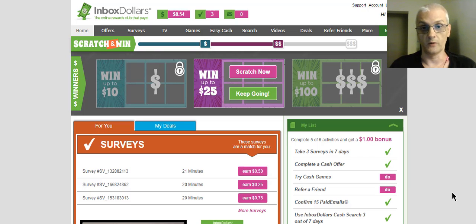So, how do you make $5 to $10 every day with InboxDollars, and how do you do that without having any referrals? Well, in order to do that, we first need to talk about the different formats of the InboxDollars website. We have two formats. You have the regular website, which you access on your desktop or your laptop, and then we have the mobile application. Now, for this strategy, we need to use the desktop version of the website.